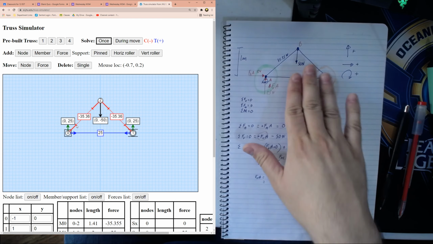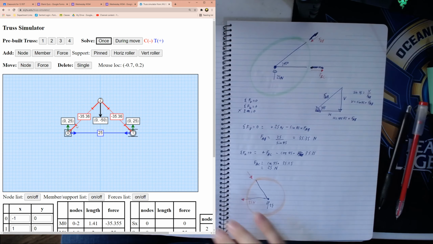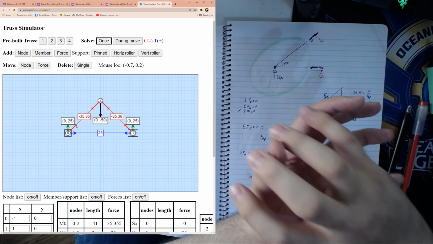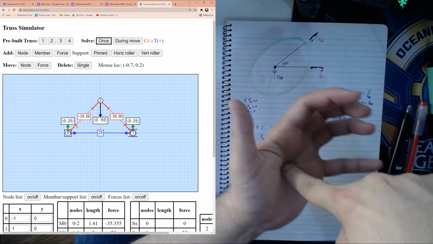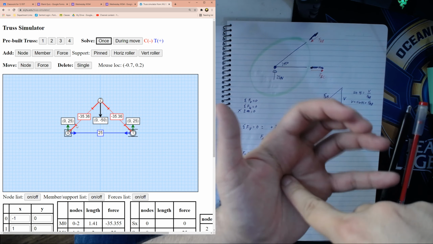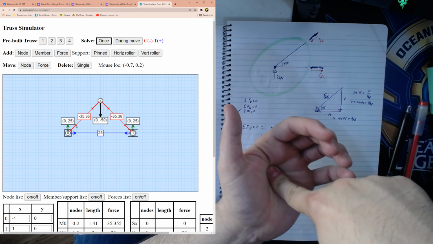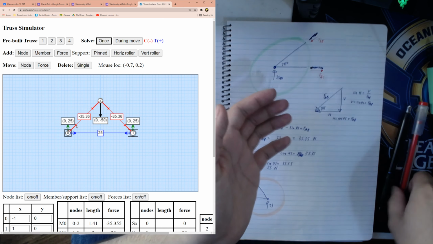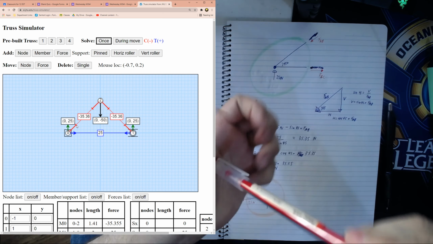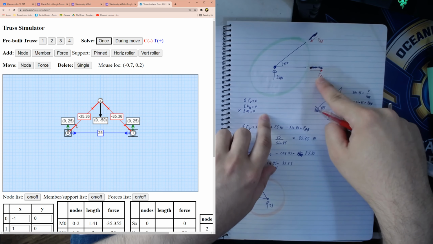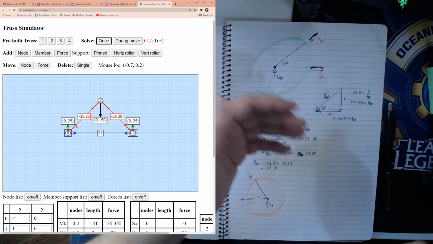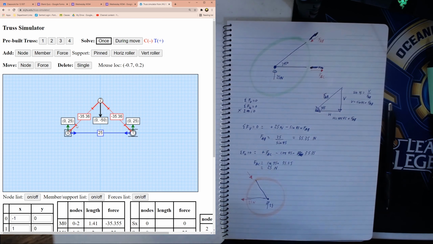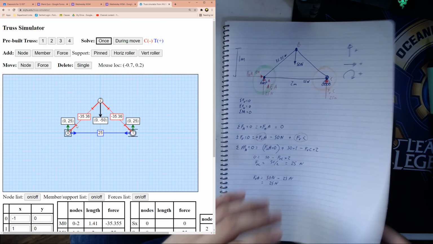How that relates to our example: if I have a hand over here and I want to crush a Coke can in my hand, to compress it, my hand is going to feel the force going into my hand. Hopefully yours too. You can feel the force pushing into your hand if somebody wants to crush it. So see how this force is going into the node. This member is being pushed into the node, so it is under compression. This one over here, the member is being pulled away from the node, so it's like pulling a rubber band, it's under tension. I think that's one of the better ways to remember tension or compression.